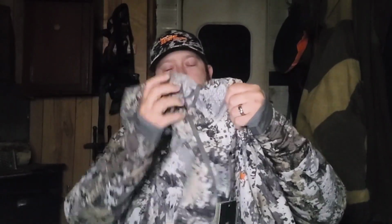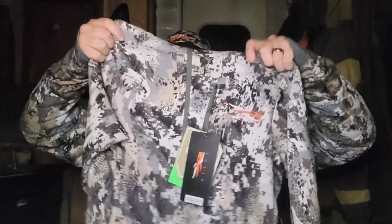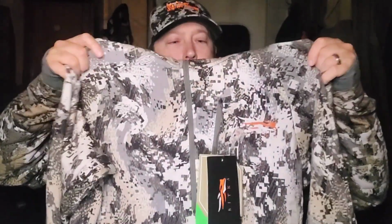Alright, so yeah, let's start this. This is the newest addition to the lineup. It is the Sitka Merino 330 hoodie. And this is pretty much what I thought was going to be the replacement to the Fanatic. So, Fanatic here and the 330 here. So Sitka is, I guess, expanded on their Merino lineup.